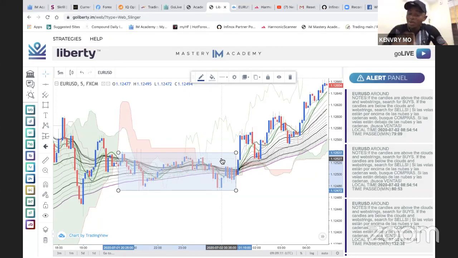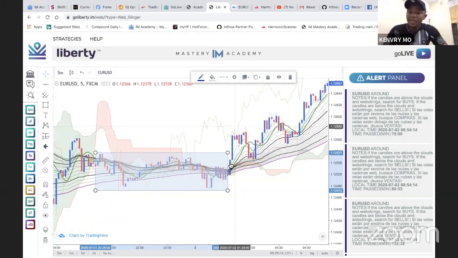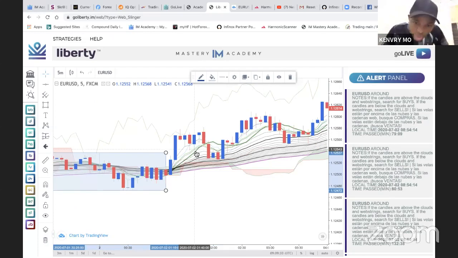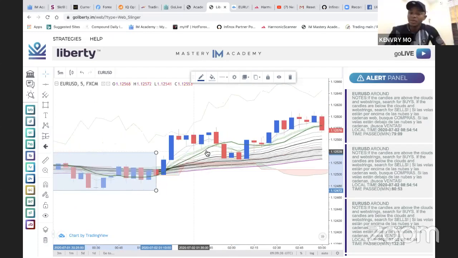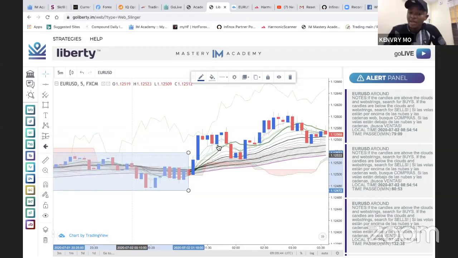Now it broke out. The breakout is telling me that a new trend is happening. I'm going to wait for the retest. And the first retest that actually happened, that came back, was a break. It came back to the swing. So this was technical. I didn't really touch it. It was very close. This was a break. This was a retest. And this retest happened on top of this whole ceiling.